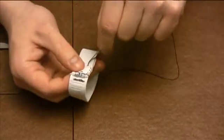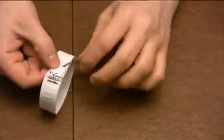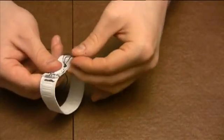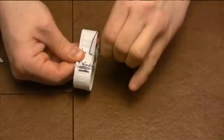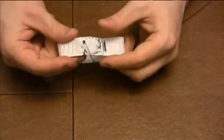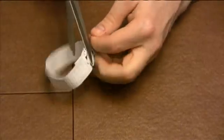And when you're done, tie a knot by pushing the needle through, but leaving a little loop of thread. Push the needle back up through the elastic and push the needle through that loop of thread a couple of times. I always knot it once, and then again put the needle through the loop of thread one more time, and double knot it. Once you've sewn the magnet inside and tied the thread in place so it's not going to unravel, you can cut off the remaining thread and your armband is ready.